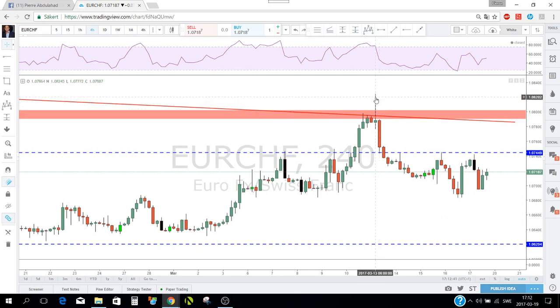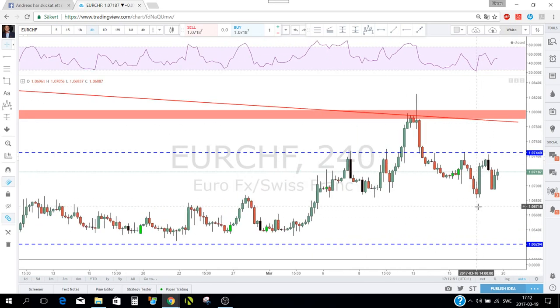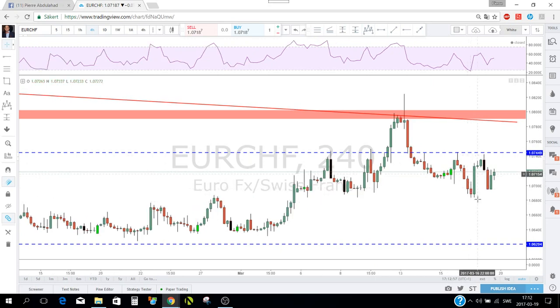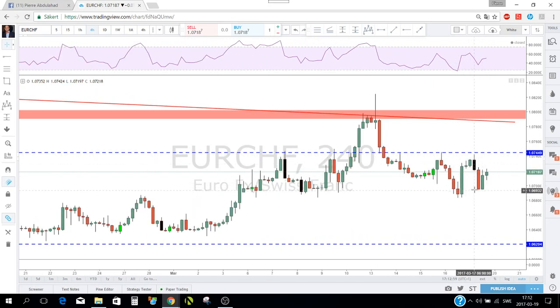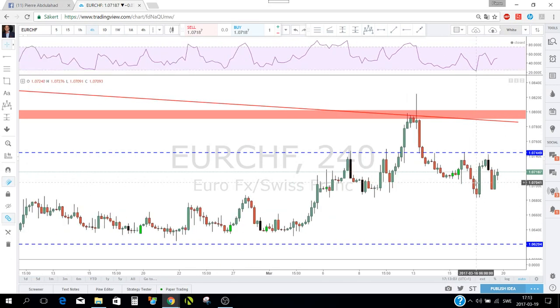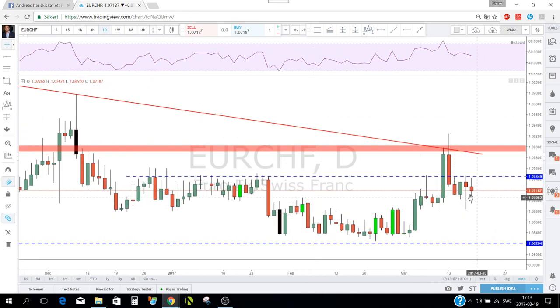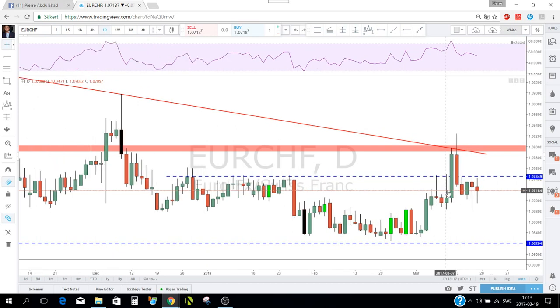Yeah, but when it kept going down, then it gave very, very good reasons to enter below this pin bar. And another thing I don't like about this pair is that when it starts ranging, it gives you lots of swings, and it's a very tricky pair, so that's why I said last week I don't like it. And looking at the daily now, as you see, the structure is once again lots of wicks from both the upside and the downside.